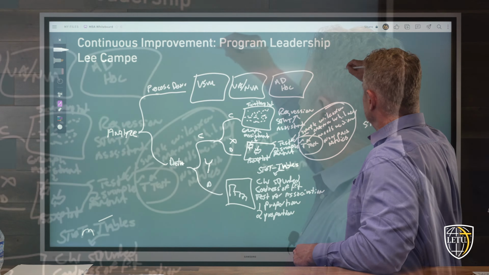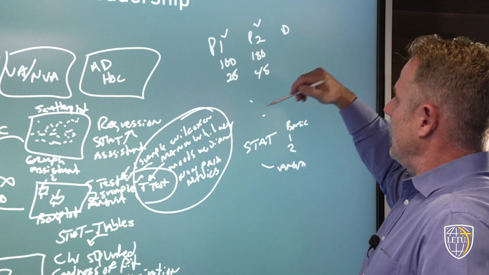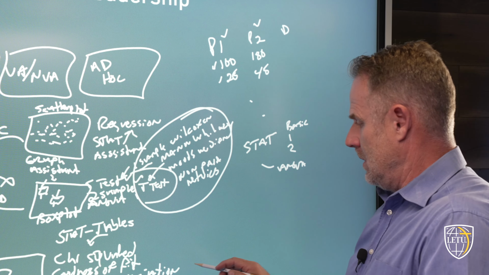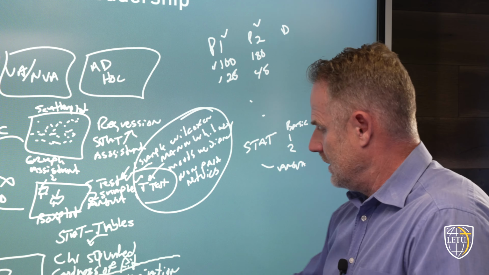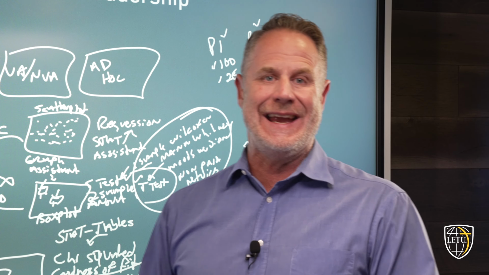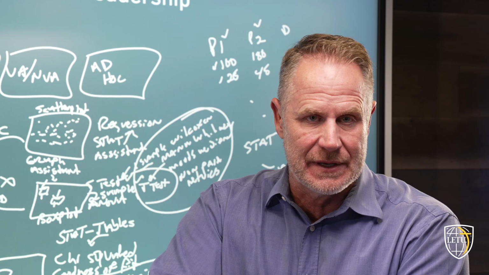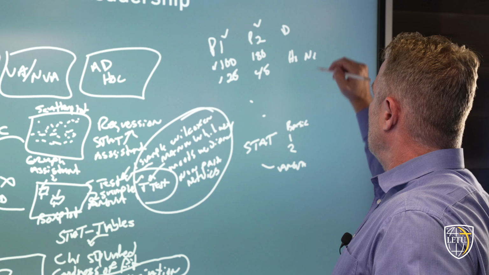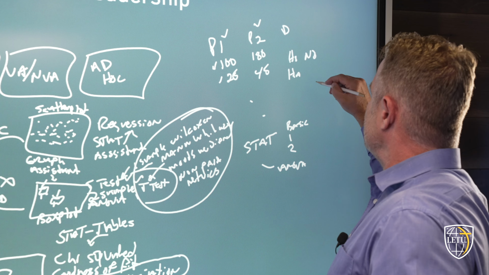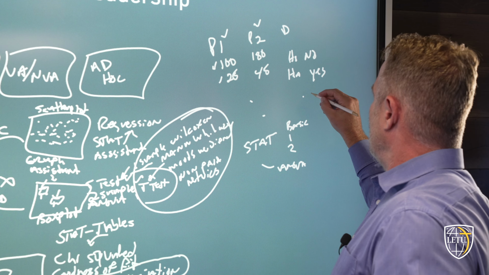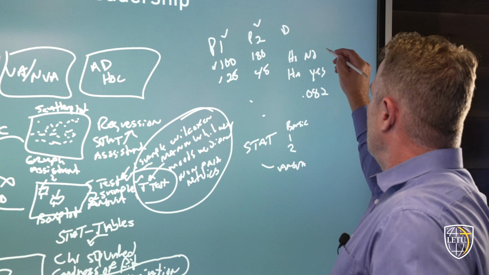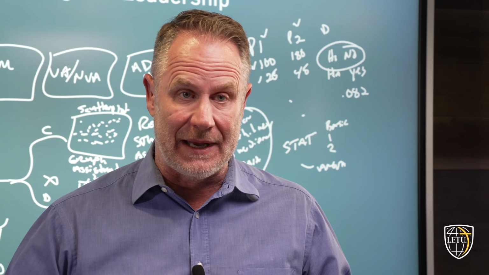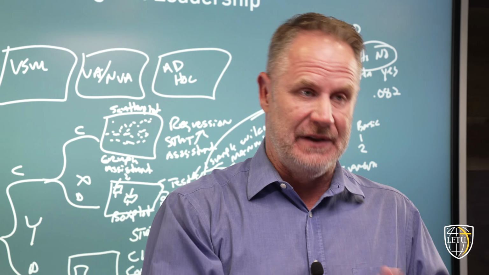Okay, well, I have plant 1, plant 2, that's discrete. Good, bad, that's discrete. I have 2 of them. It's the chi-squared test for association. Is there any association between plant and defects? And the null is no. And the alternative is yes. And if we get a p-value of, let's say, 0.082, we accept the null. Both plants, based on the proportion that they're making, are also making the same proportion of defects.